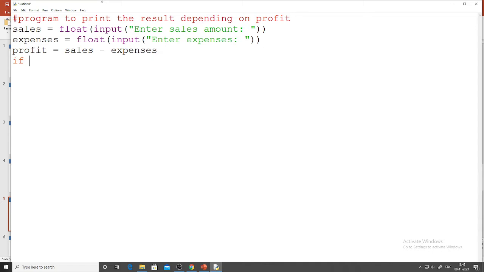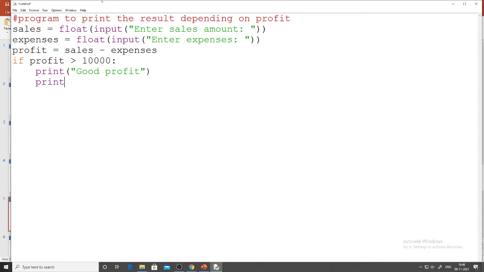Okay, now let us write a simple if condition: if the profit value is greater than 10,000, colon, then we will write that you have made good profit. You have made good profit and congratulations.